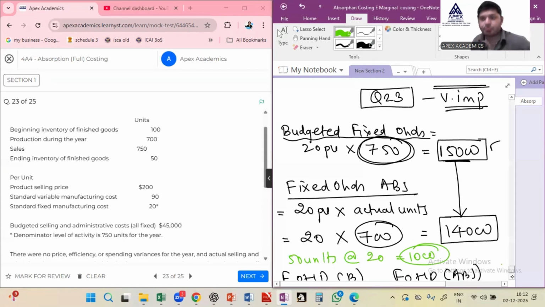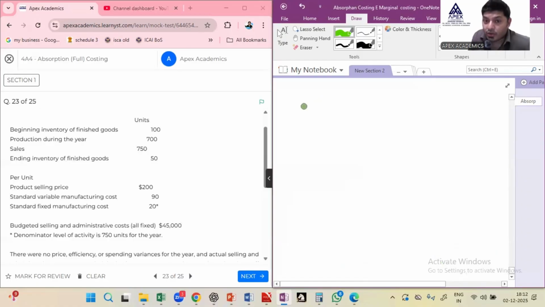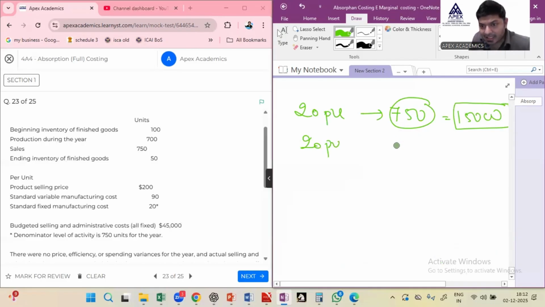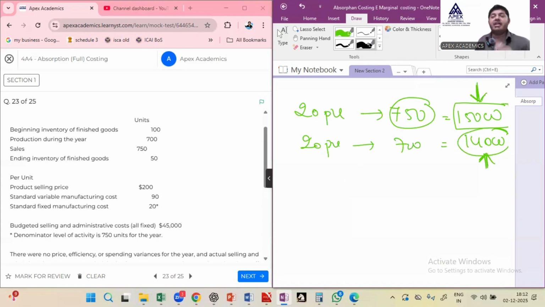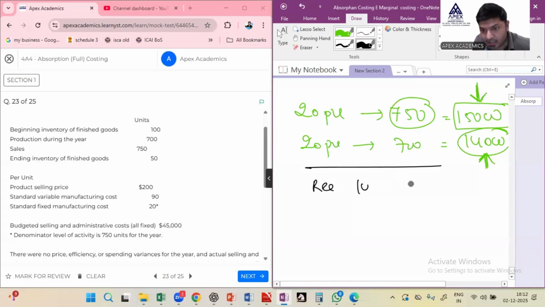I am going to repeat this point. Please try to understand. You are going to incur 20 per unit on fixed overhead no matter what. आपने सोच के रखा था कि 750 बनाएंगे, तो आपने सोच के रखा था कि 15,000 की रिकवरी करके दिखाएंगे. 20 पर यूनिट के हिसाब से तो आप गए, लेकिन आप 700 ही बना के आ गए, तो आपने 14,000 ही रिकवर किया. आपको वसूली कितनी करनी थी? 15,000 की, पर आपने वसूली कितनी कर ली? ओनली 14,000 की. दिस शोज यू वेरी वेरी क्लियरली दैट यू हैव रिकवर्ड 1,000 लेस.